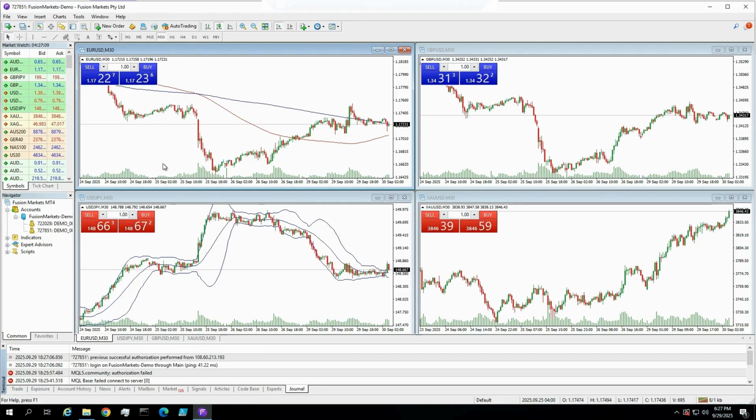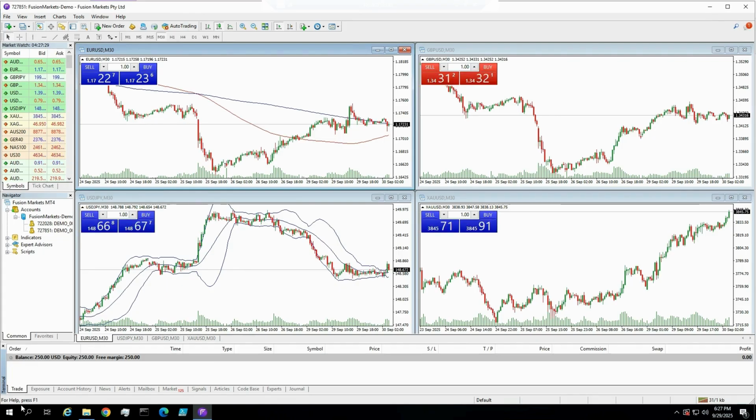That noise right here that you heard, that's the famous MetaTrader 4 login noise. Get used to that. On the bottom right here, you can see that now we have a connection. We have data coming and going. Also in the Journal tab, it tells us we had a successful authorization, so we're logged in. And now we're going to click on the Trade tab, and you can see our demo account has a $250 USD balance. We have now successfully logged in.